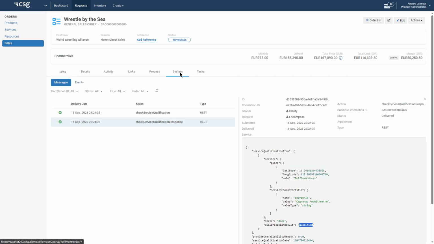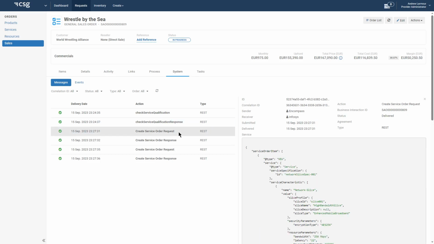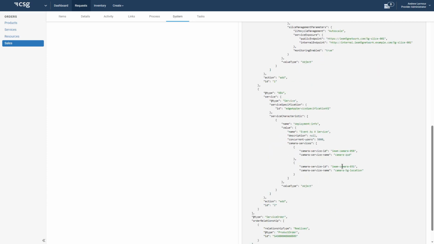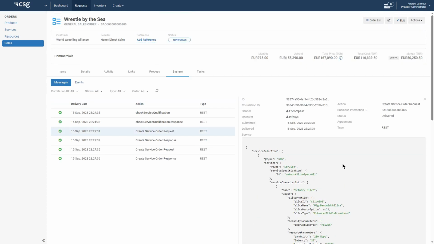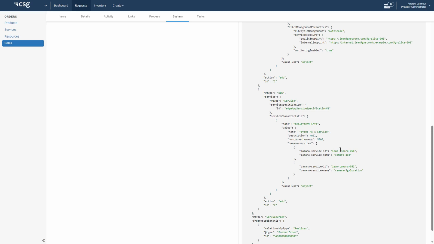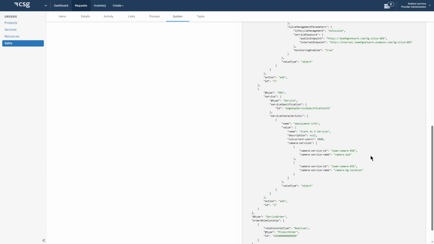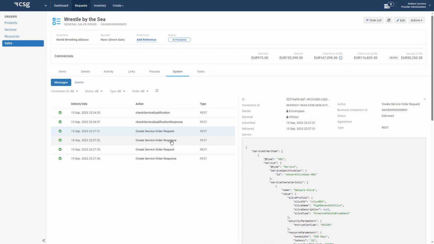Why don't we have a look and see what messages are being sent here? We'll refresh that. We can see that we've initially sent a request from Encompass Order Management to Infosys. So that's to set up the 5G slice, and we've got a TMF641 payload here to set up the 5G slice along with the Edge component to support the augmented reality application. You'll notice here that our camera characteristics have been embedded within the TMF641 payload as well. So let's have a look at the response.